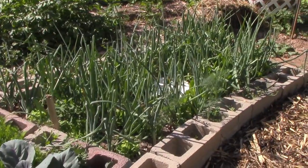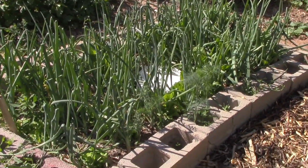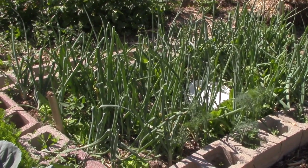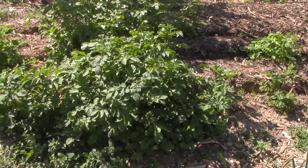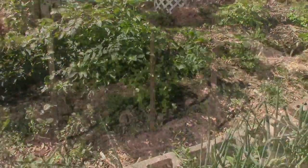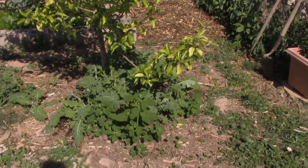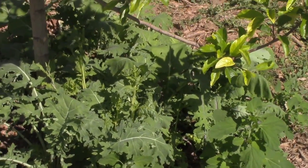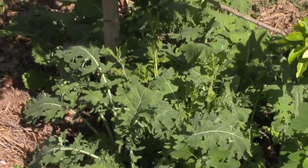I'll do a more detailed video on the worm bin. There's another worm bin in this next bed too. This bed has all my onions and a scattering of lettuce and spinach that's bolting — I need to pull that out. It's doing really well. This area was our potato bed last year, so all the potatoes you see right in front of me are volunteers. Over here is a dwarf apple tree — underneath it I planted some kale for the first time, and it seems to be doing well. I also have some lamb's quarter in there, and some spinach that's bolting.